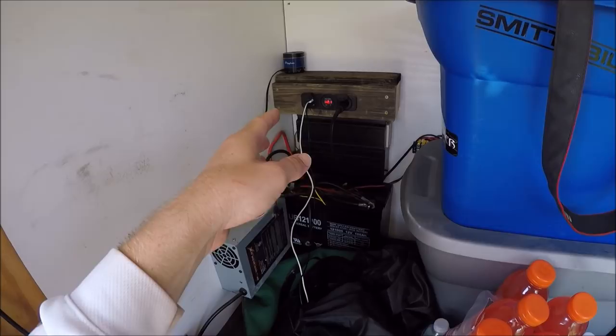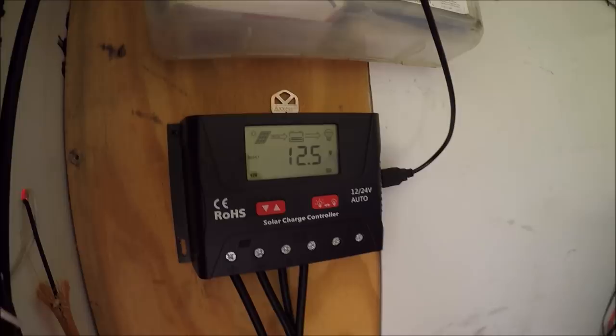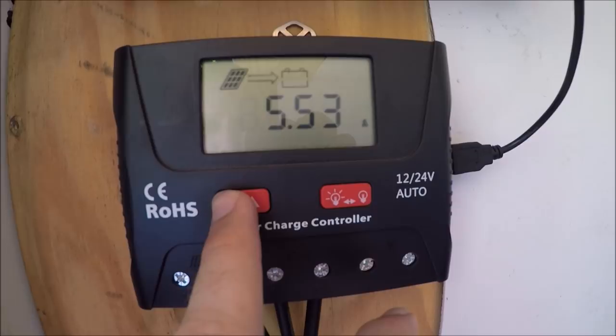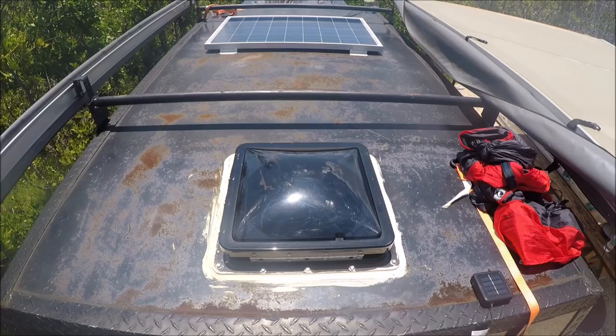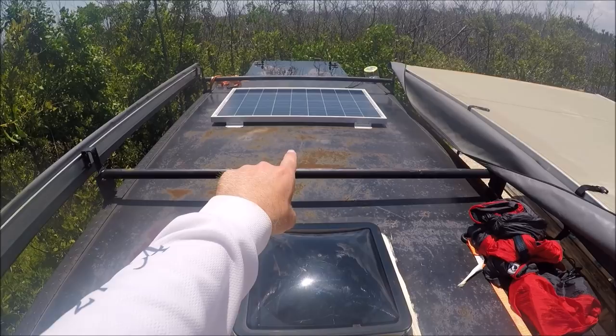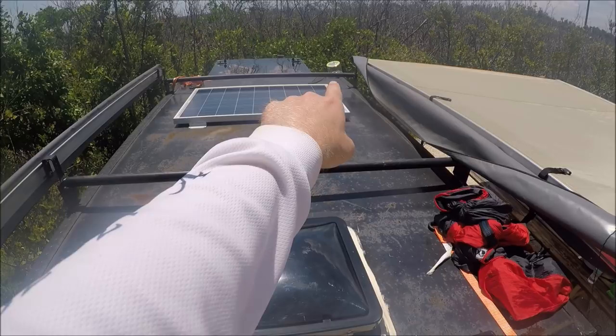Today when I woke up, this battery was about 68%. Charging for a couple hours in the sunlight, we are at 75%. Looking on top of the camper, I have a fantastic fan — it's closed right now, I should probably open it and vent it. That right there is a 100 watt Renogy solar panel. That little yellow thing right there is another Lucy light just sitting up there trying to get charged by the sun. This little solar panel right here goes to solar Christmas lights, and I have those all around the awning and at nighttime it lights up.